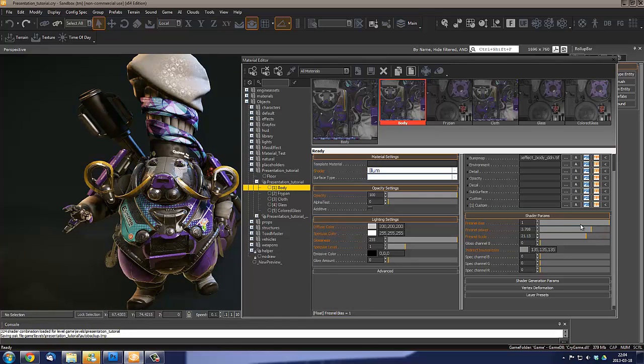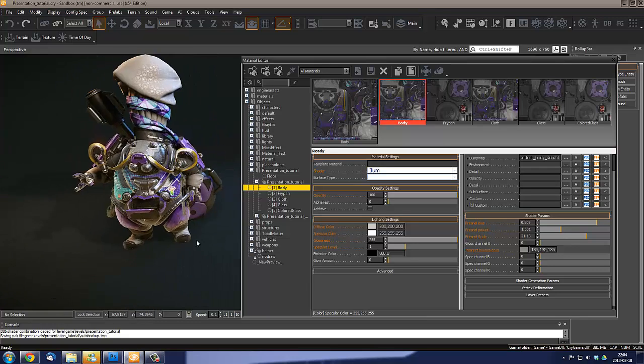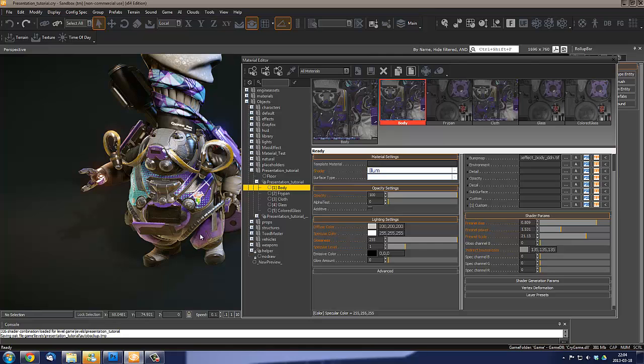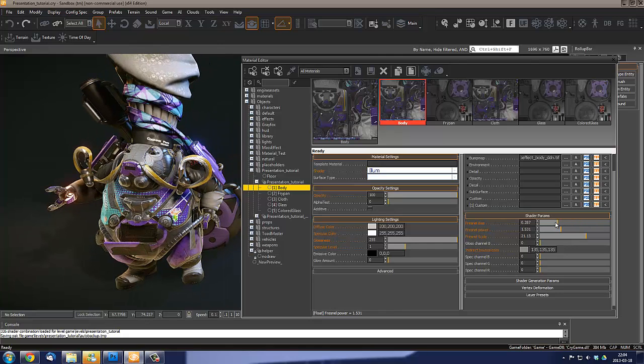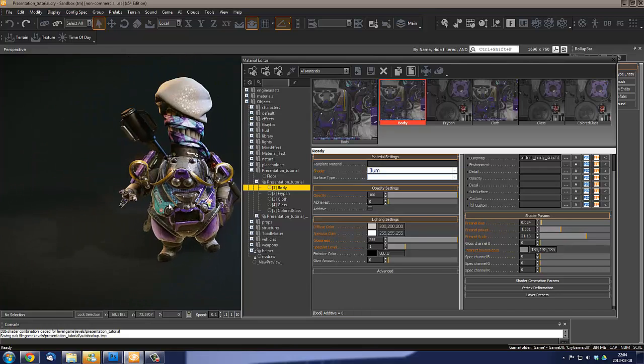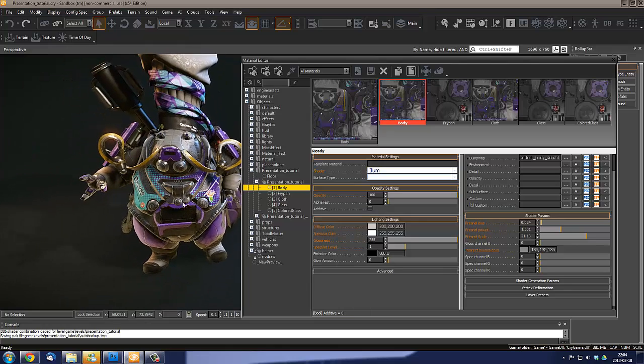And finally, we have the Fresnel bias, which is going to help us control the ratio between the face that is going to be lit and the face that is going to be unlit by the Fresnel effect. So, for example, if I choose a small Fresnel power, which makes the falloff really smooth, and if I play with the... yeah, actually, it's not really obvious. I'm not even sure if what I'm saying is right or wrong.